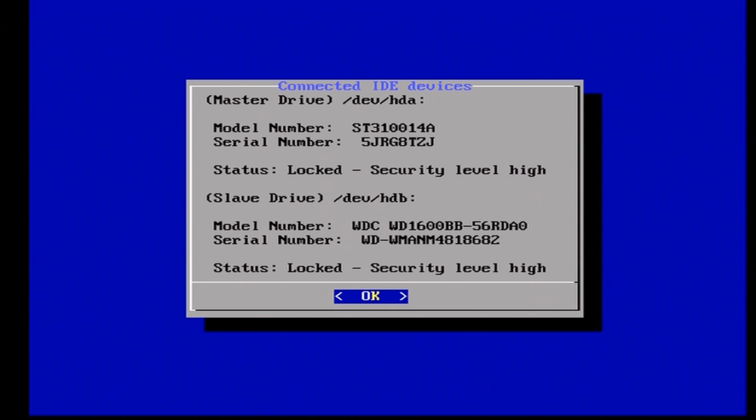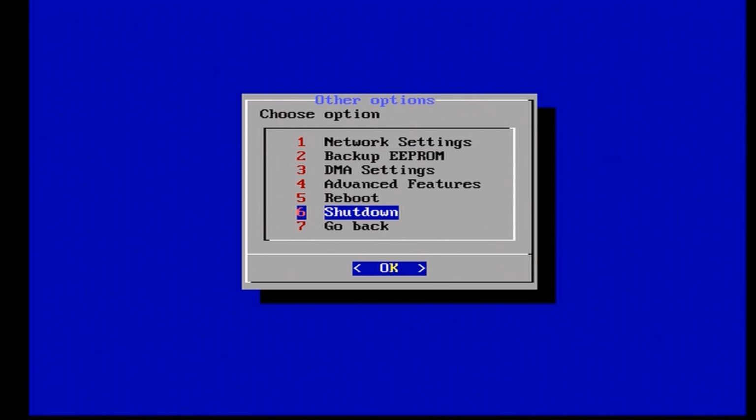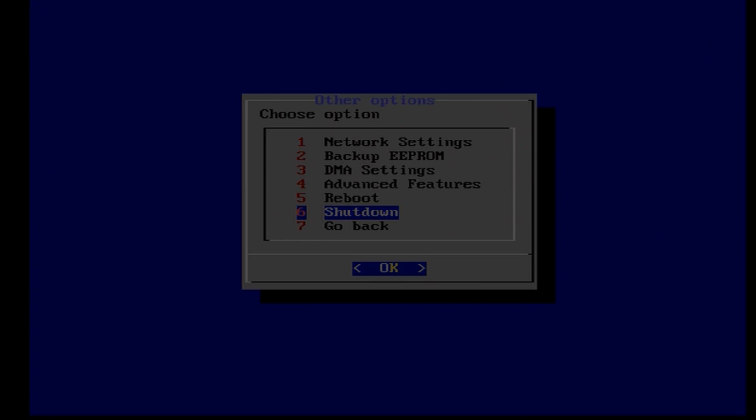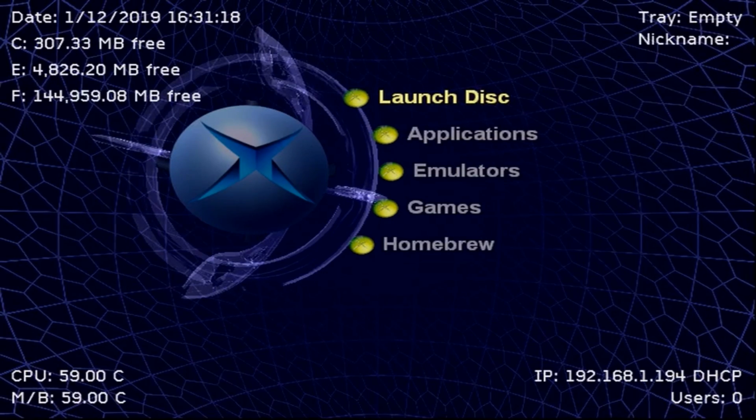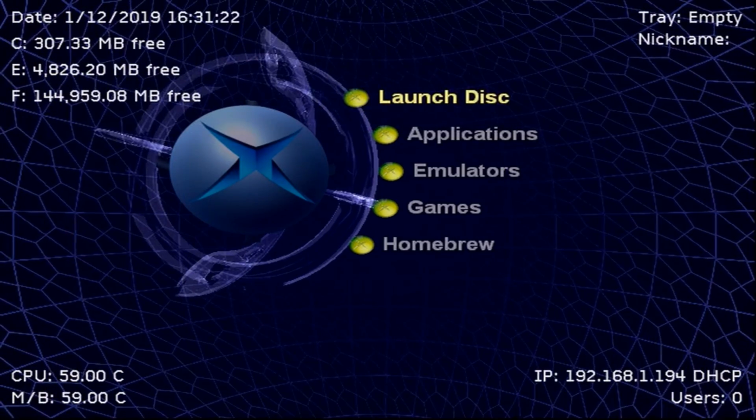So press OK, go to Other Options, go down to Shutdown, and press OK on this. Now once it shuts down, unplug your Xbox from all power, remove the old hard drive, hook up the new hard drive in its place, and turn your Xbox back on. I'm going to show you the final result here. So once you fire up your Xbox with the replaced hard drive, congratulations, this is what you should be seeing.